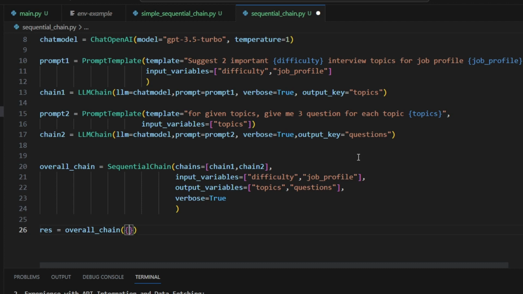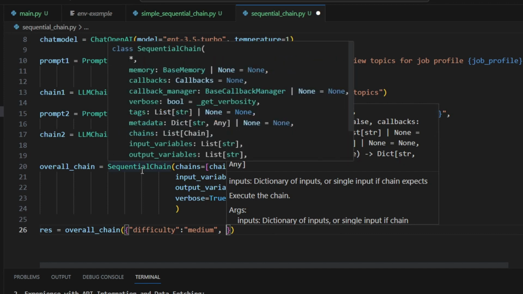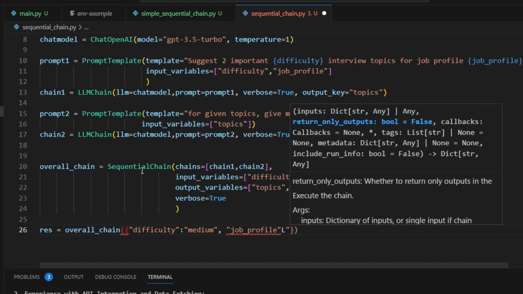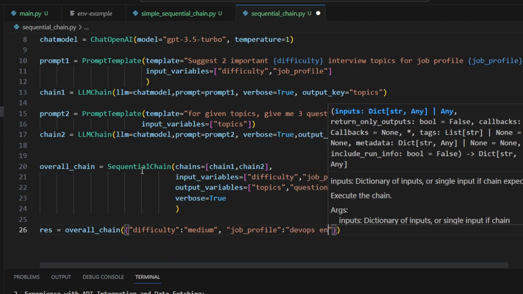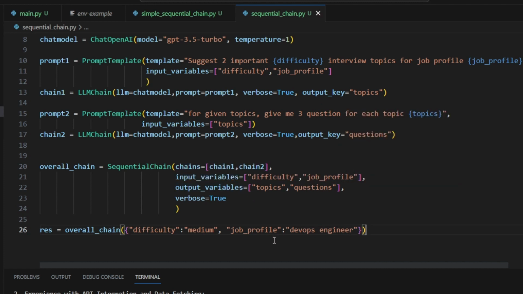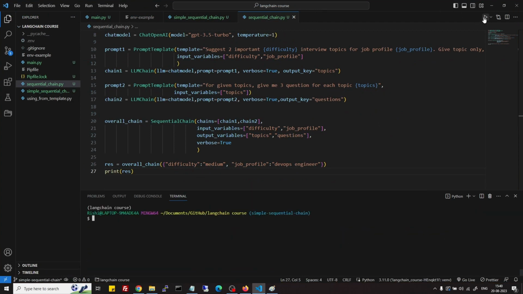Let's pass a dictionary, and difficulty I will pass medium, and job profile I will pass DevOps engineer. Now let's print response.